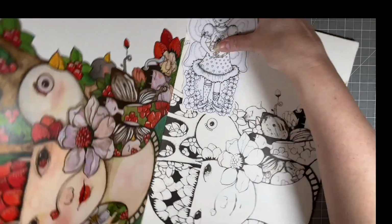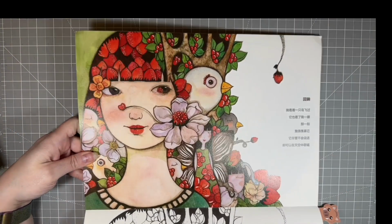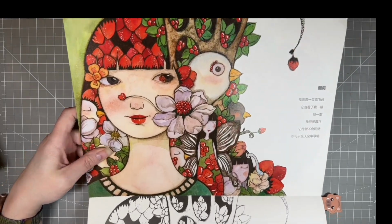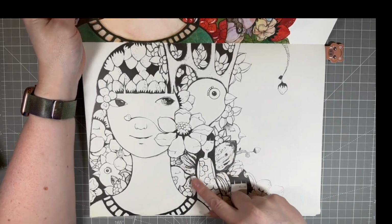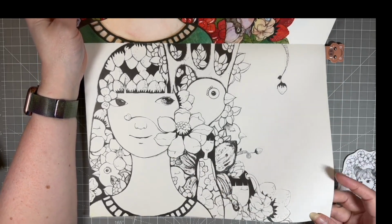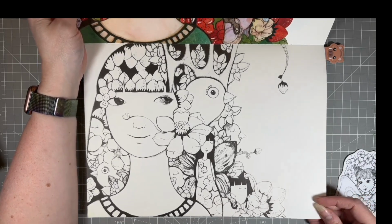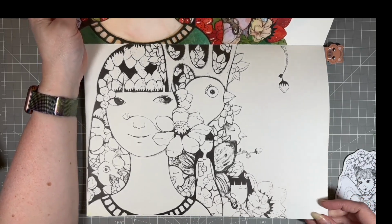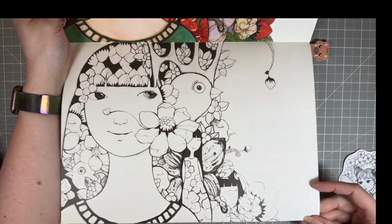It's a nice book in that it is a monstrous book, which is probably why I've not coloured it. It gives you the beautiful printed coloured version that the artist has done, and then obviously you've got your black and white version. The black is very black on it. I've no idea whether this paper will take watercolours or not, but this was not an expensive book. It is quite thick paper.